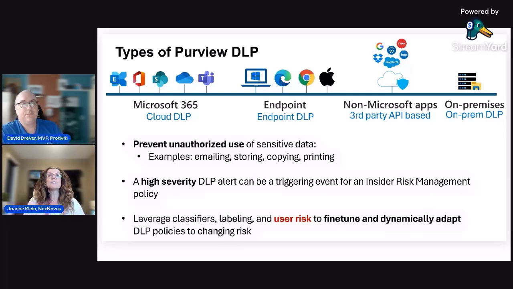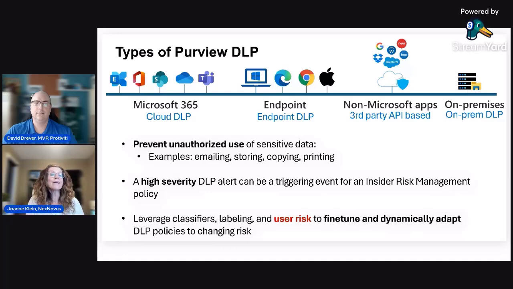This is an example where you might already have DLP set up in your environment. In many organizations, this is the first step into Microsoft Purview, either sensitivity labels or data loss prevention. So this is a very easy integration with insider risk management.